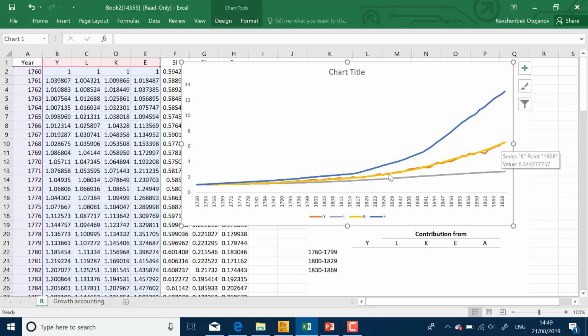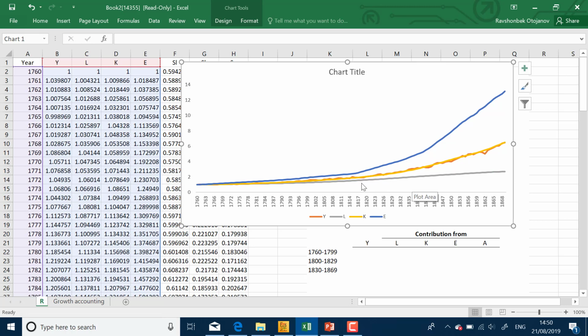And then you have this brownish yellow line, that's capital stock, with the darker brown line Y. So it looks like there's a lockstep change, I would say, in the trend growth of capital stock and income, or GDP. And this gray line is basically labor. So it's growing but at a slower rate. Much of the uplift in income is most likely due to energy, because energy is growing faster than anything else. So that makes sense, right?